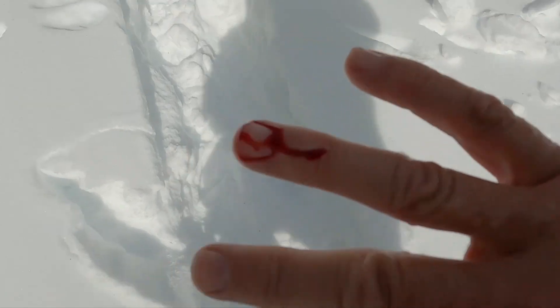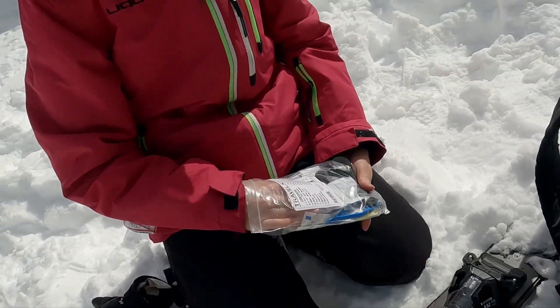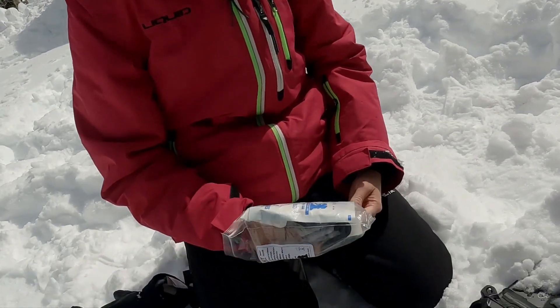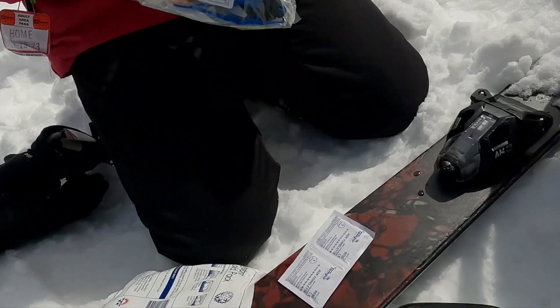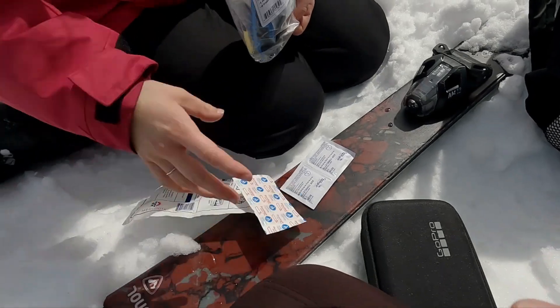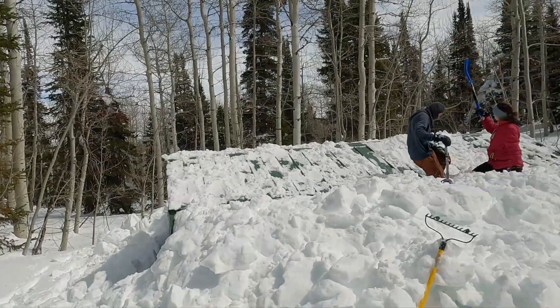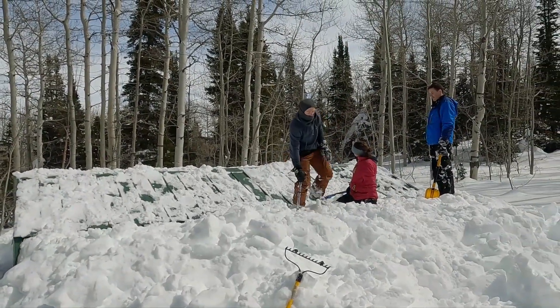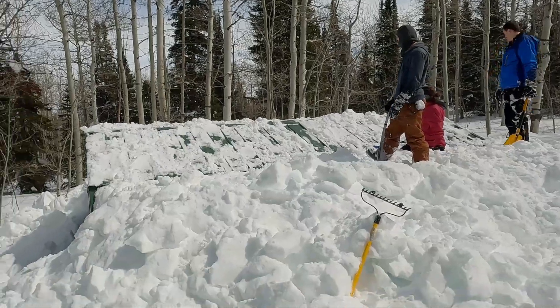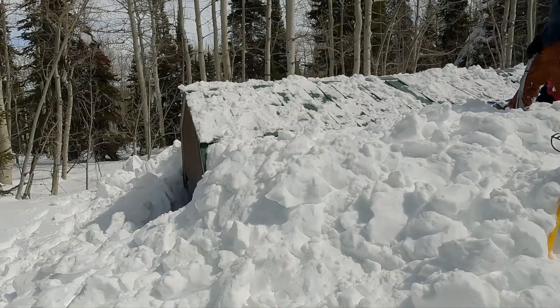Battle scar — the roof got me. My daughter, who thinks of everything, brought a first aid kit and she's going to fix me up. Edge of the roof is kind of sharp. We did it! Still a lot of snow on the side, but I think it's okay. Spring is just around the corner — three or four months.